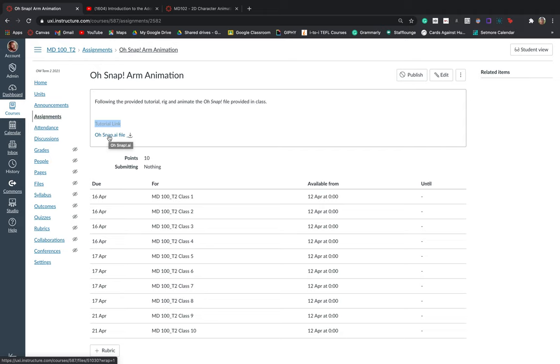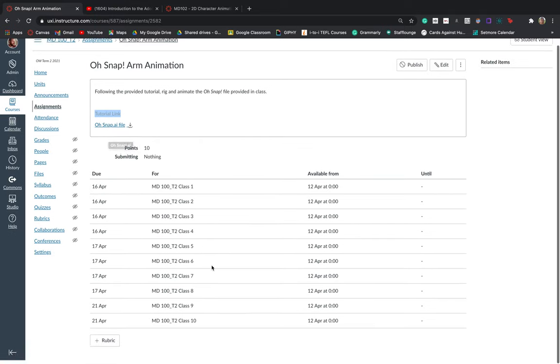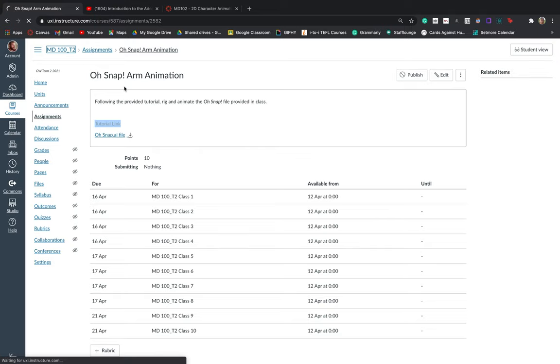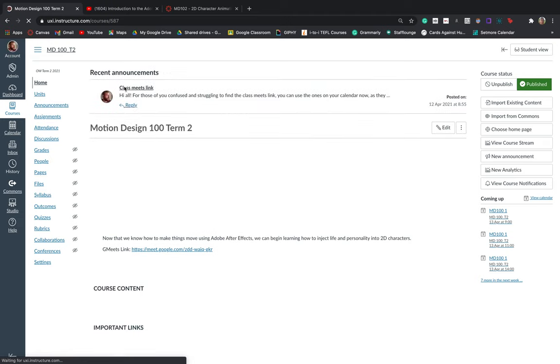This was kind of just a warm up as well as an introduction to the content that we'll be working on. And then we'll dive into our proper assignment, or our first assignment rather, which is the idle animation next week in class. All right, so that's the navigation of Canvas. I believe that that's everything.